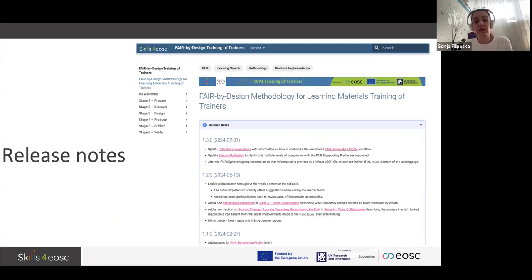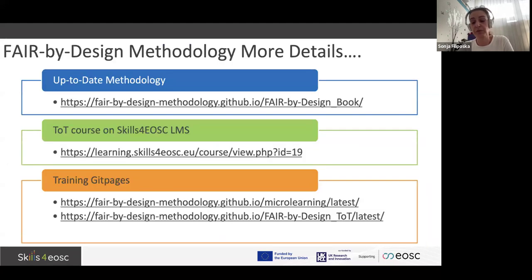This is how we combine it with the so-called release notes, which are important from the learners' and the instructors' perspective, right? They see multiple versions. They want to know what is the difference between the versions. And this is how we describe it: okay, in this version we added this, in this version we updated that, and we changed this, and so on. So other people that want to reuse your material can track the different versions and know what the differences between them are. It's very nice from their point of view.